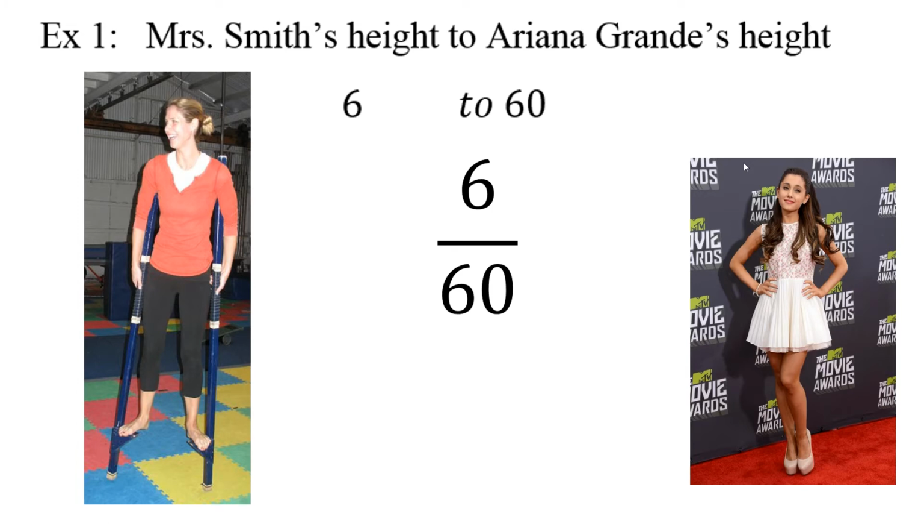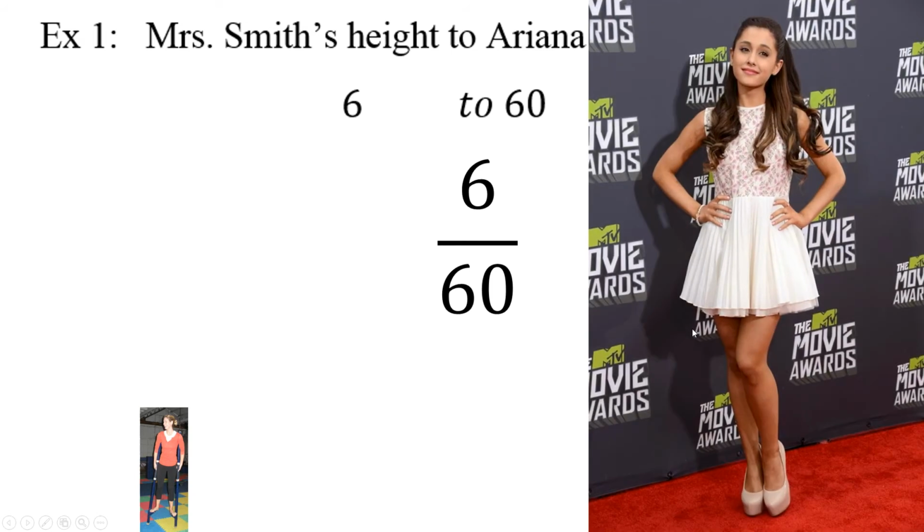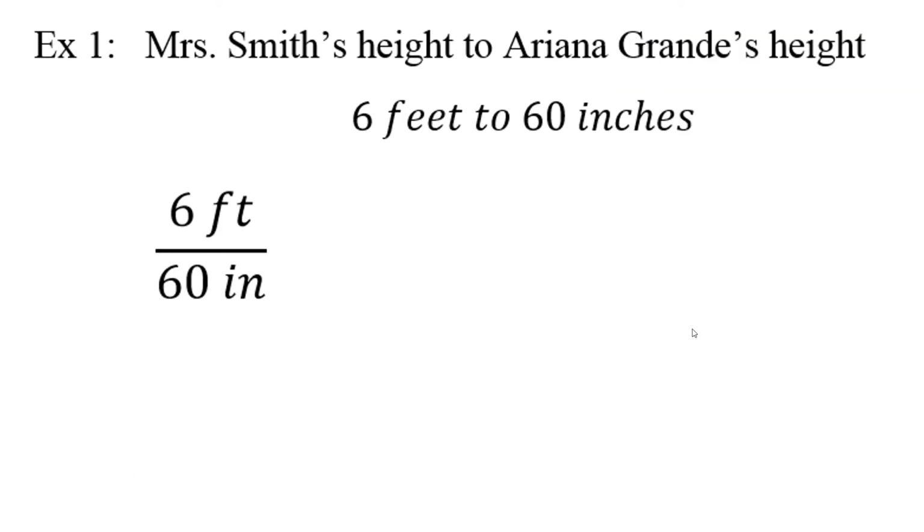So if we don't have the units, that's really looking like this, where she is 10 times greater than me. So this picture should really even be smaller so that it's 10 times smaller than Ariana Grande. So there she is, 10 times bigger. But if we put our units, now it's more valid.